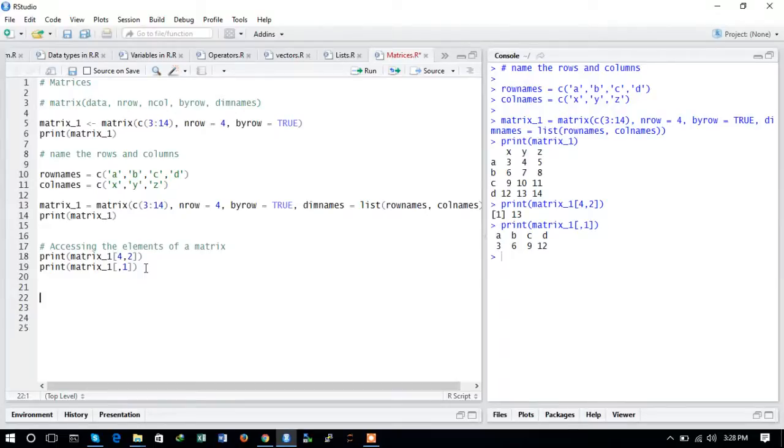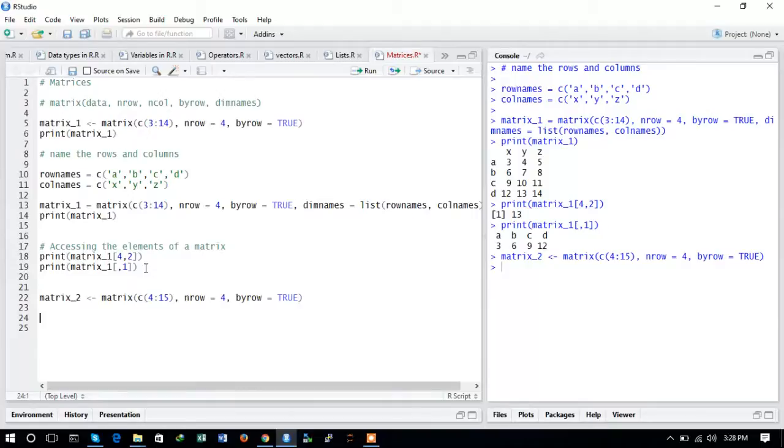We will define another matrix as matrix 2, and let us say that we want to create another matrix that is c from 4 to 15, and we want the number of rows to be 4 and byrow equal to true, and let us now create the matrix.